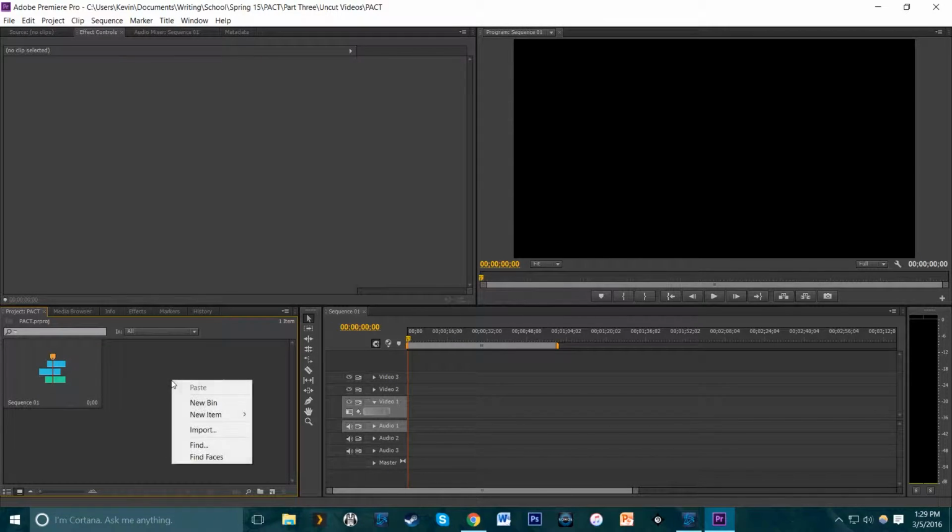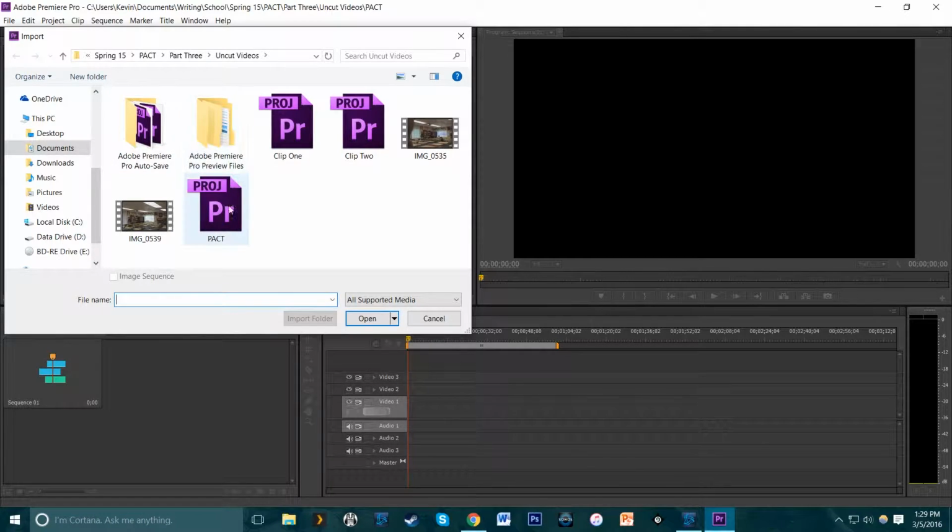So we're going to start by importing the files to the actual software. If you right click, you can say import. You can do this in a couple other ways as well. Like if you were to go through Finder on a Mac to put in the clips, you could just drag and drop them in. Or if you were to open up an Explorer window on Windows, you would be able to do the same thing. But for this case, if we just do import, you can go to wherever the files are.